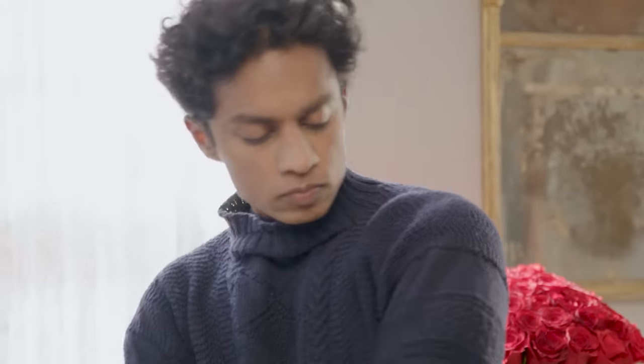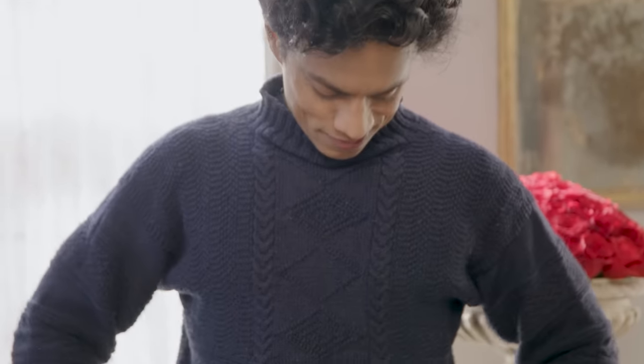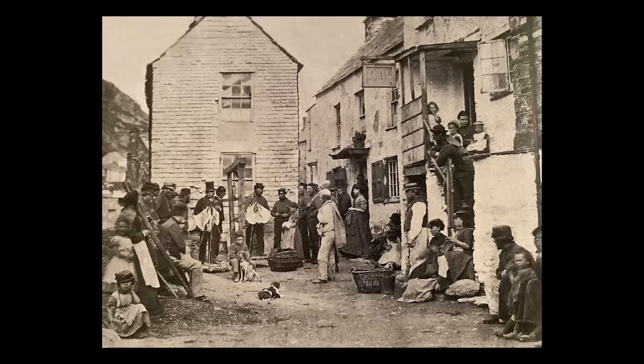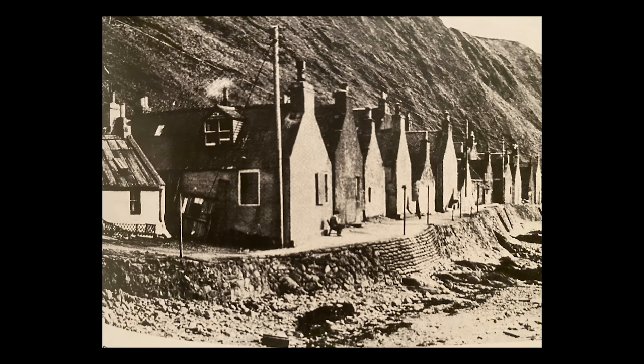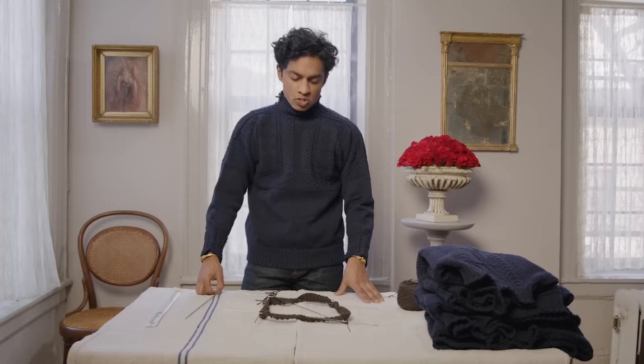The origins of the word go way back, we think, to the 1500s when Queen Elizabeth I set up an actual knitting guild on the island of Guernsey. This thriving cottage industry of contracted knitting — the knitting of socks, stockings, and gloves — reached its heyday in the mid-1700s.